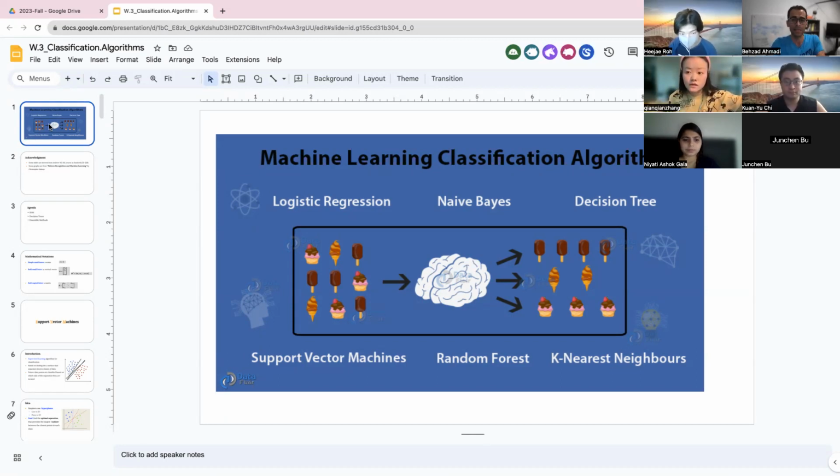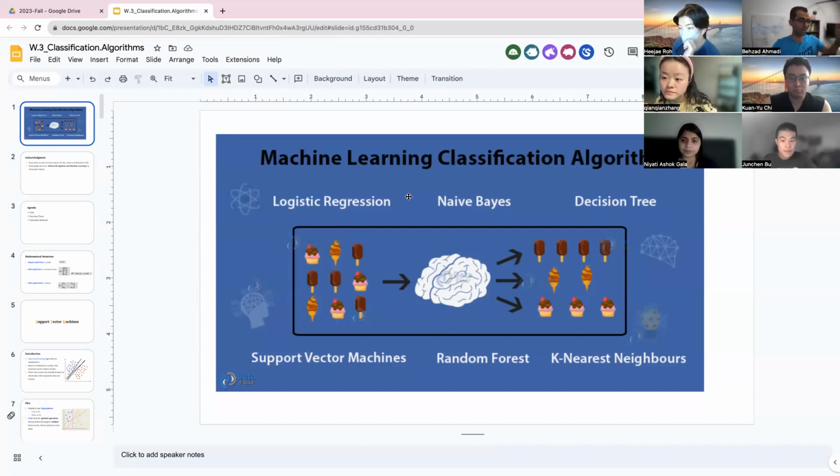So if you remember last week, we talked about one of the basic classification models, which was logistic regression. And we also talked about one of the basic regression algorithms, which is the linear regression algorithm. You noticed the similarities and the differences, and we focused a lot on the metrics and how these models are trained. So today we are going to double down on this effort.